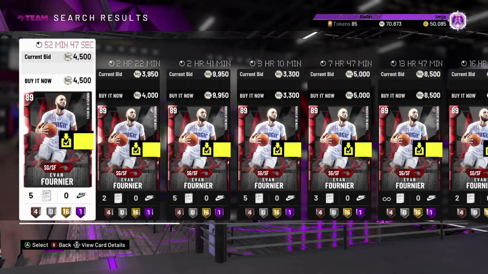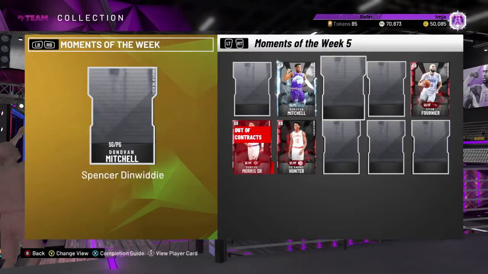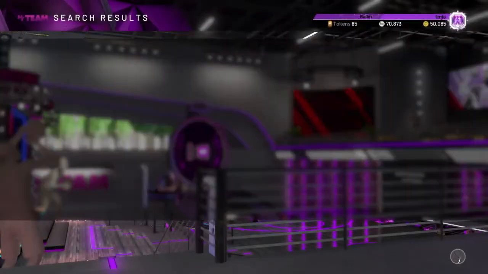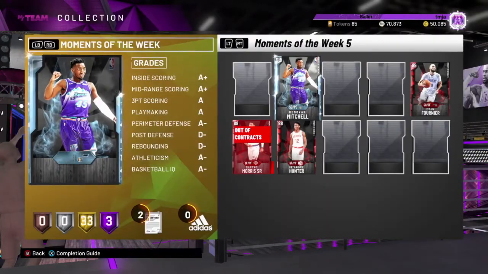But some of these cards, they're not going for very much MT. Like this guy, not much. Marcus Morris right here, he's not going for a lot. This Donovan Mitchell card was in a locker code, so a lot of people got him for free, and he's still not very much MT. So we're just going to keep him in our collection right here.